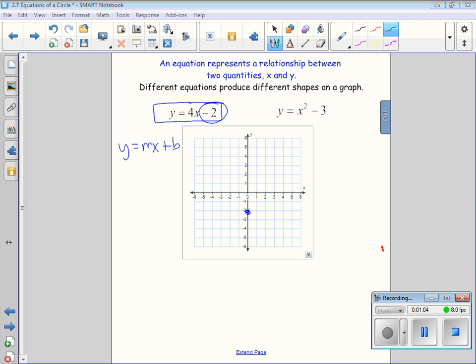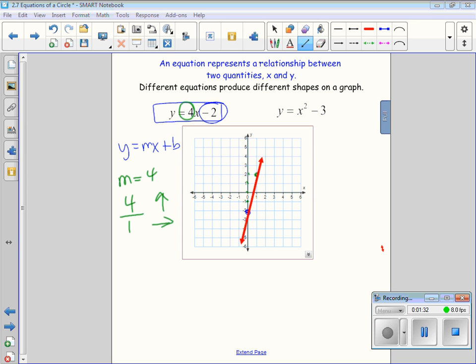The second thing I know is that 4 represents the slope, and slope can be written as a fraction so that I can look at rise over, you got it, run. So what I'm going to do is go to that -2, and I'm going to find another point on that line, so I just simply draw it. I'm going to go up 4, 1, 2, 3, 4, and over 1. Once I've done that, I can draw the line. And there I have the equation of the line drawn.